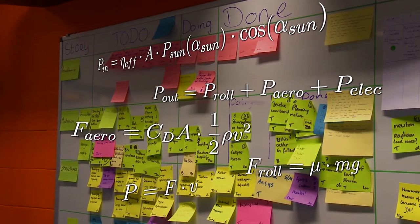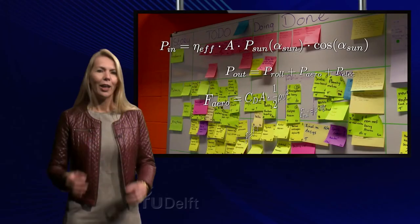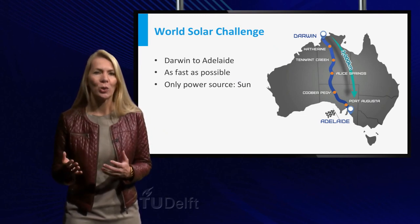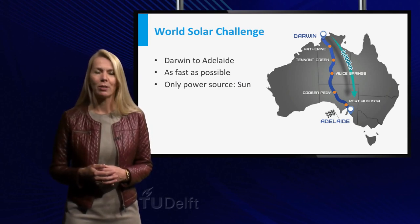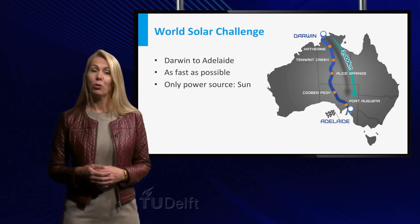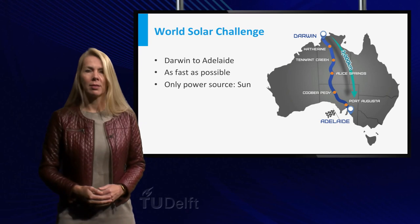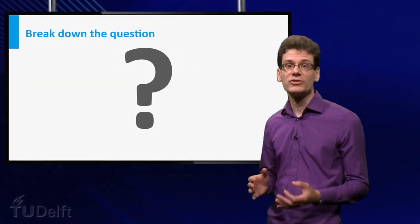How are mathematics like calculus important to building a winning car? The students of the Nuance Solar team have a clear challenge: design a solar car that can drive a long distance as fast as possible using only the sun as a power source. This is what we would call a real-world problem. In terms of energy, you want to build a car that maximizes power input and minimizes power loss. The first step with such a problem is analysis.